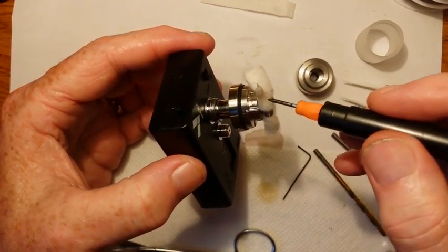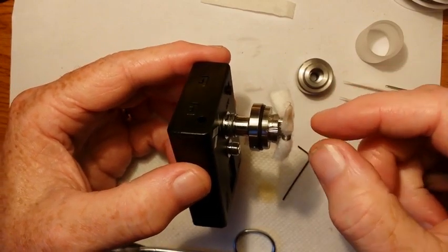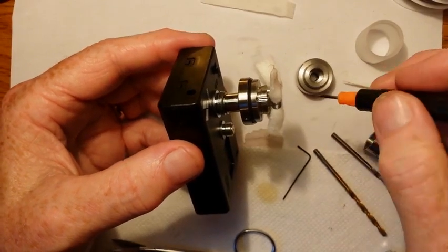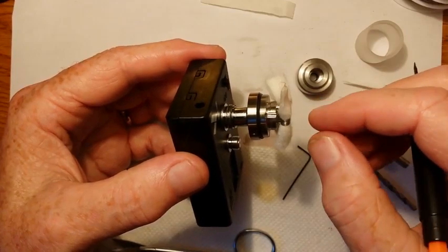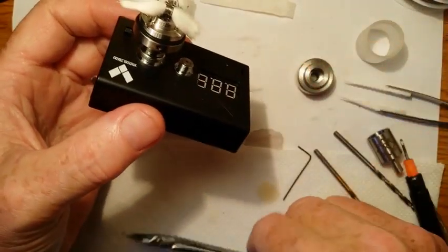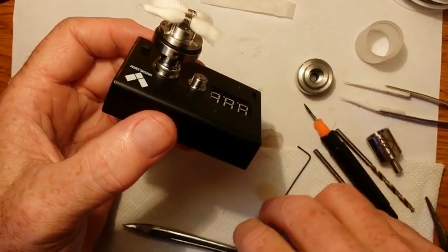You want it pretty snug around the coils, but not so snug that if you pull it to and fro it will bunch up on either end. You do want good contact all the way around the coil so that it wicks properly. Now I need to trim the cotton up because right now it would be too much cotton in the channels. When you go to put your chimney on and screw it on, it's very likely the cotton would get in the threads of the chimney and the base and as you threaded it on, it would pull the cotton and mess up your wicking.